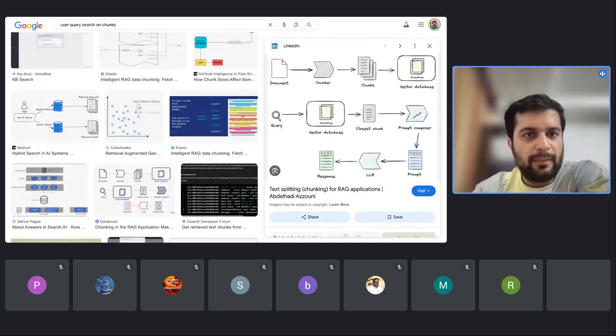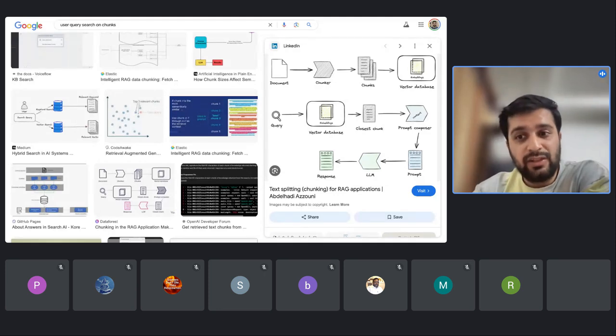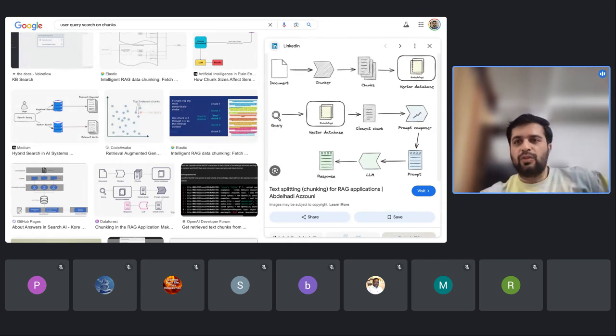Now tell me, does anyone have any doubt again? I am happy to explain. Anyone? Please think. Take your time. I have no issue. Thank you. That's great. Anyone else? Now you tell me, where did I use the LLM at the end? Most of the time I am using it to put the data into a structured format. Getting my point? That's why most of what we are doing nowadays is data cleaning and data pre-processing. Got it?